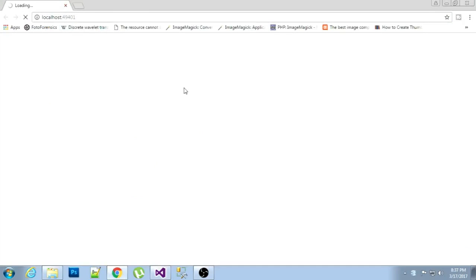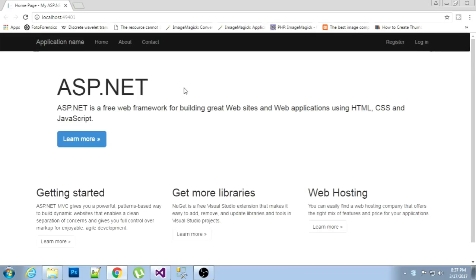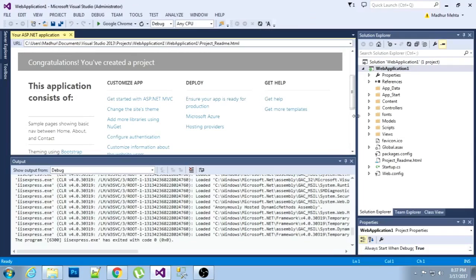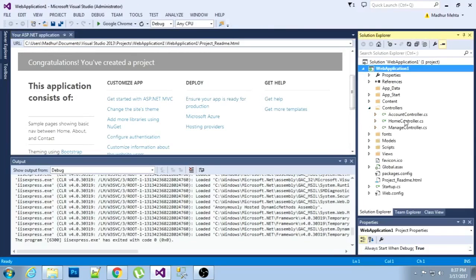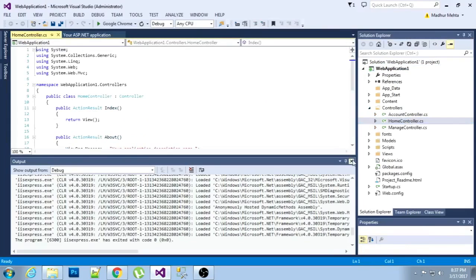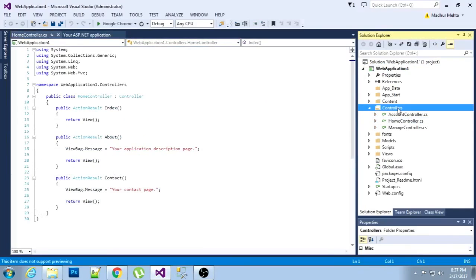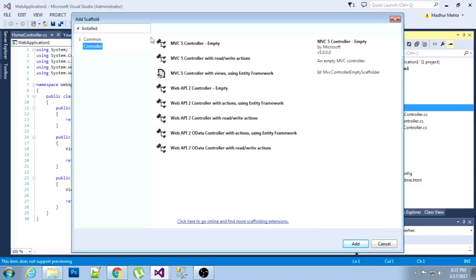So as we added an MVC project, if we just executed the project that we just did right now, we'll see that a basic MVC template is already installed and a basic site is ready out of the box, as Visual Studio provides this out of the box to us. You see there are three controllers: home controller, login controller and another controller. So this is a basic template that we get when we make an MVC project.